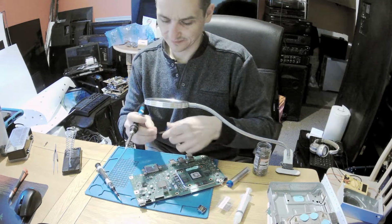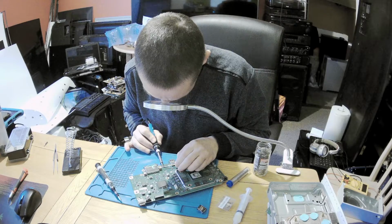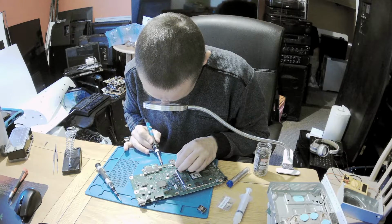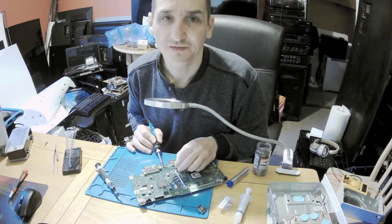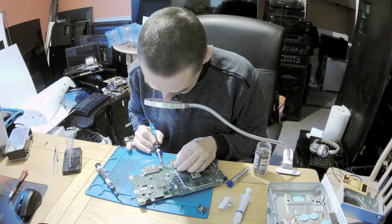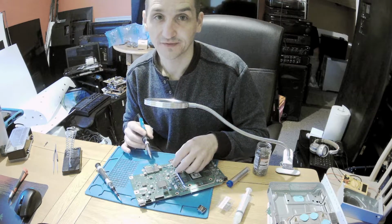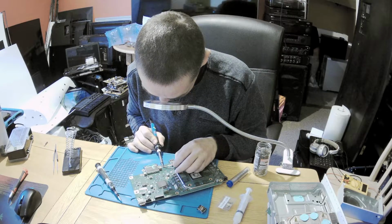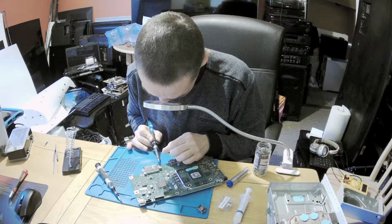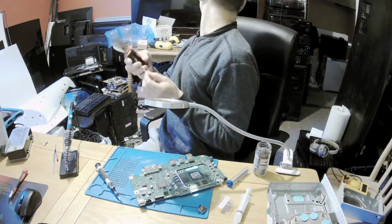Okay, now let's get it off. My tip for this thick board is too small. It's not a problem because we can use hot air. As long as we don't pull, we will be fine. If I would pull this off now, that would pull those pads, yes? Okay, we need to do it with hot air. We can't do it like that.